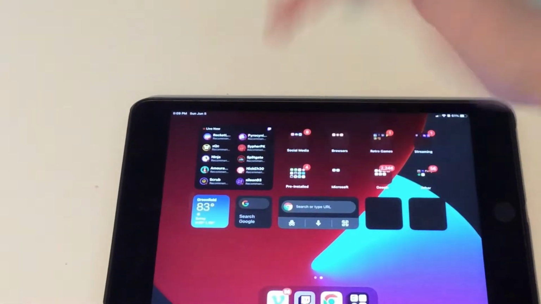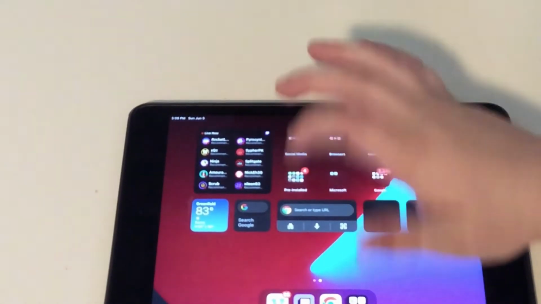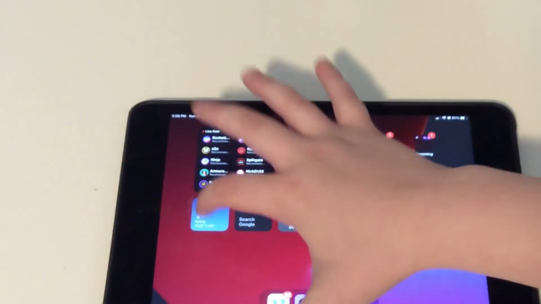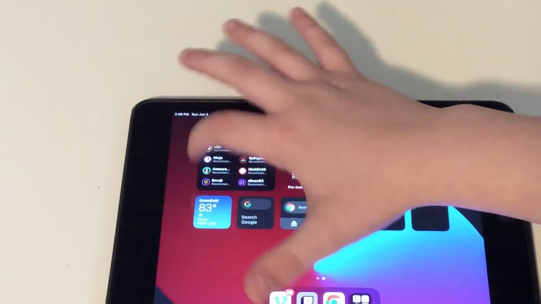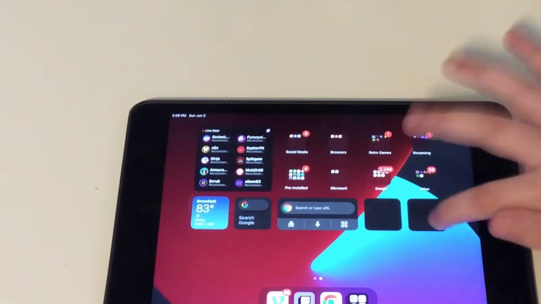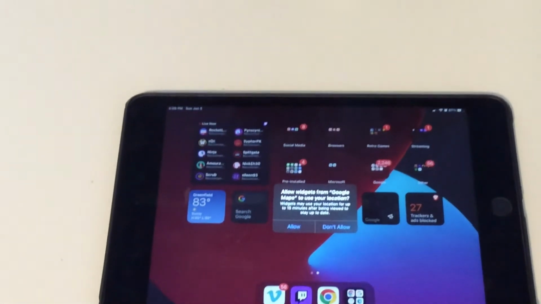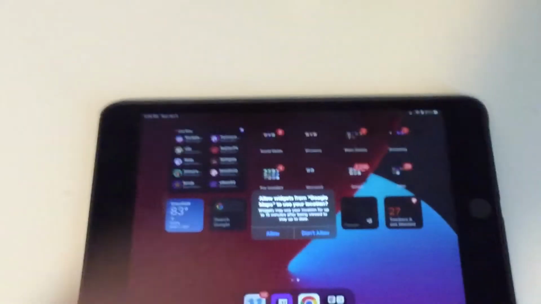Why does it not work? So I'm tapping like all my widgets. They're not working. Let's see what happens if I reset. Focus.